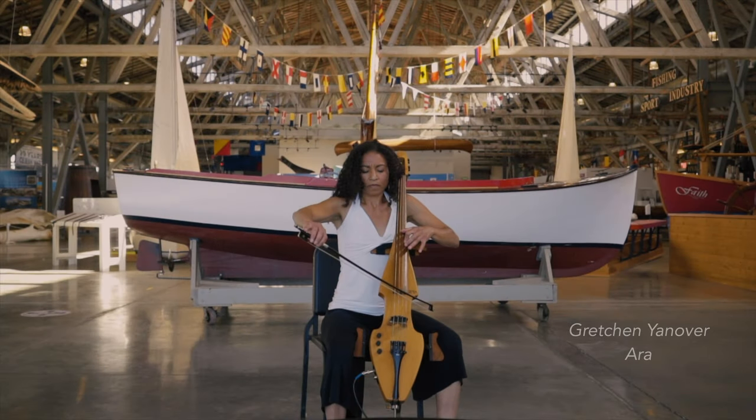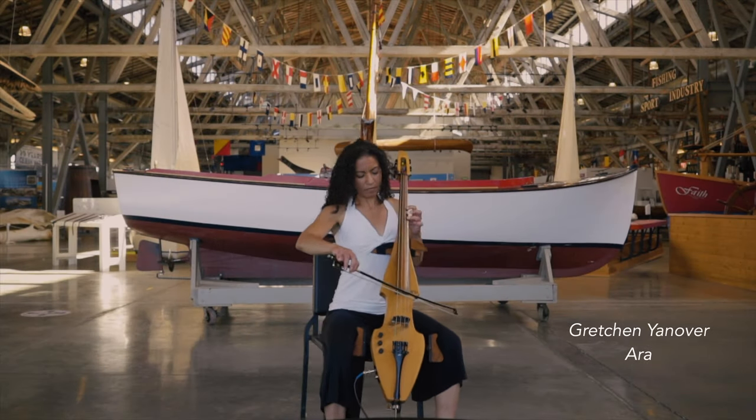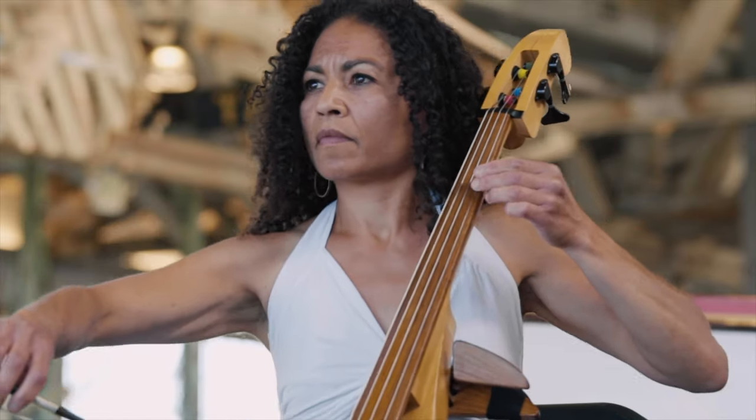Around the year 2000 I was playing in an electronic band, and one cannot play an acoustic instrument in a loud electronic band, so I was looking for options. I went to Hammond Ashley Violin Shop when it used to be in Des Moines near the airport, and in one of their showrooms in the back there was this one beautiful Zeta electric cello, and I thought, I guess that's mine.